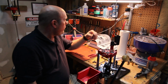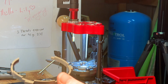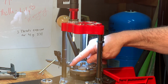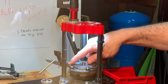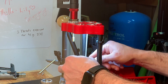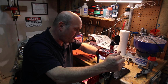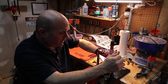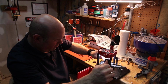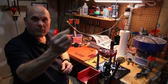Okay, and then you also need the small case retainer for 38 Special. That goes right between the shell plate and the case retainers. There's a groove here where it'll fit right in, so notch side up, and that should just drop in. As long as you put it in the right location, you just have to press this in and make sure it fits all around. There we go, I think I got it now. All right, that should be correct. Okay, so now I can put the case ejector back on here.